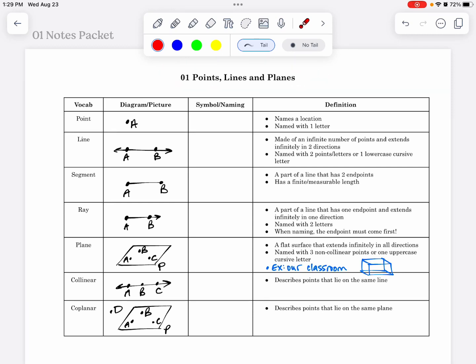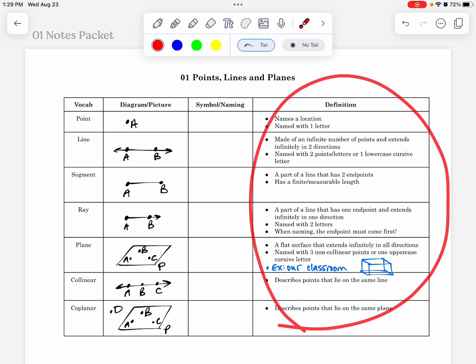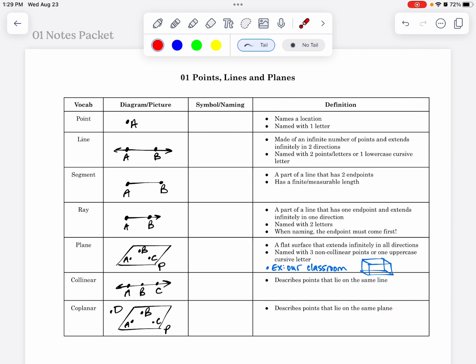I'm just going to run through some of these vocabulary words that are going to be really important for us for the entire chapter. Okay, and you're going to get just some stuff copied down. You can start drawing some pictures if you like. I have a little bit of explanation and definitions over here that I'll go through, and I'm going to fill this column in with you as I talk through, but we just have some very basic vocab words for the very first day of our geometry unit.